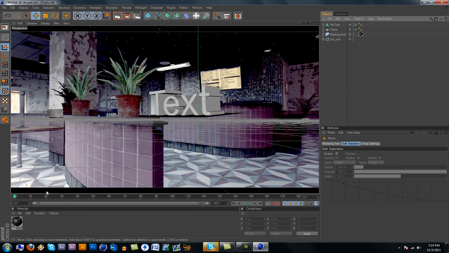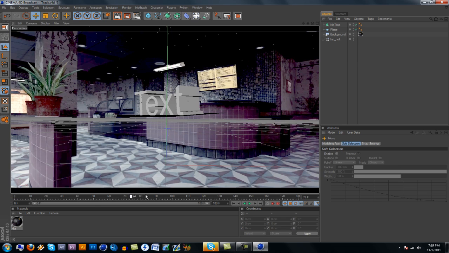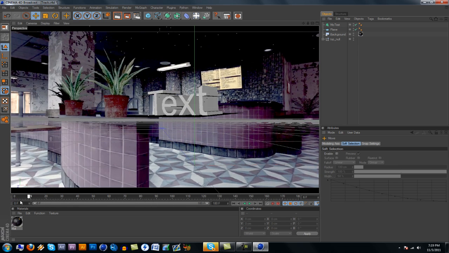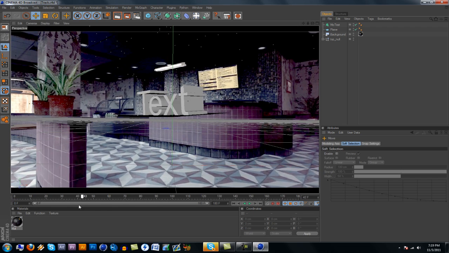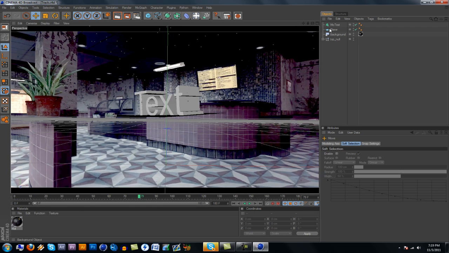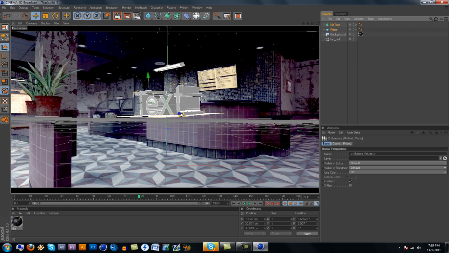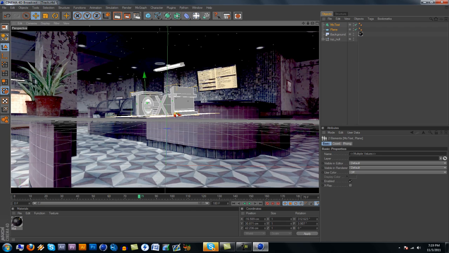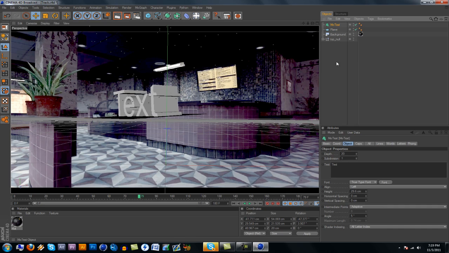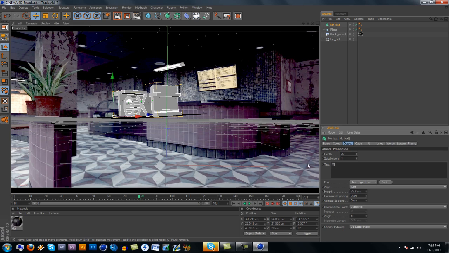Alright, now if you click out and scrub through, you'll see that it's tracked perfectly with the cinematic. And again, it's just a matter of tweaking it out to how you want it and making it look the way you want. So if I want it right here, then you're going to want to enter in your text. So unique.